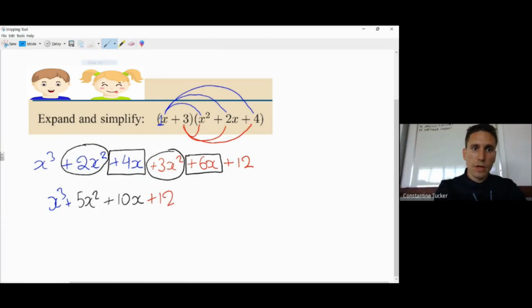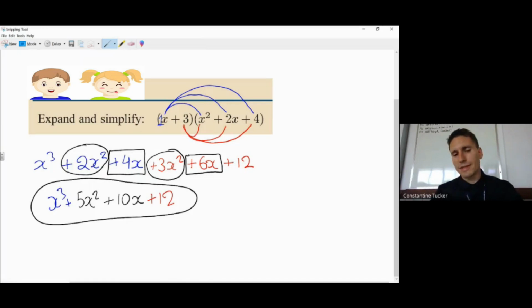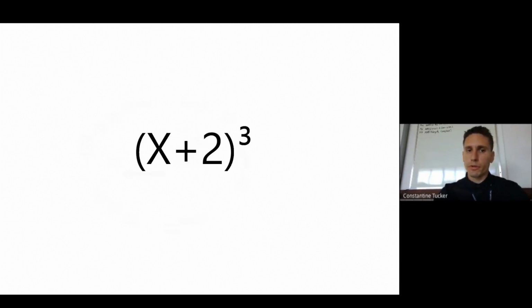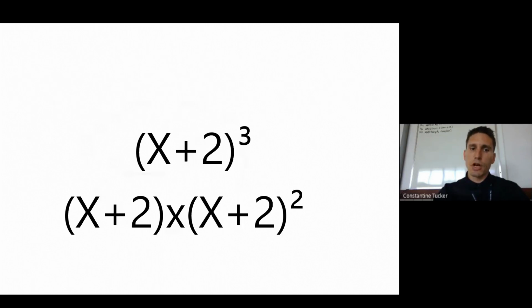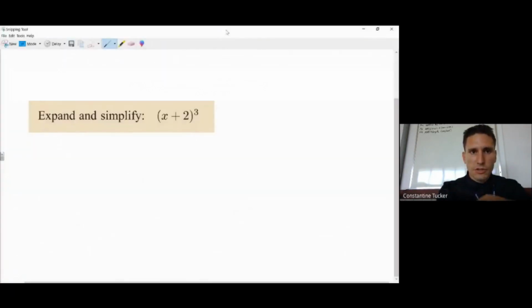So this one was slightly more complicated, but we got there in the end. The process was quite similar to what we've seen before. This is pretty much it when it comes to the theory, guys. I just wanted to mention that in some cases one might get something which looks a bit more tricky, but actually it's not that tricky. If you have x plus 2 cubed, for example, which looks like a tricky thing, we will have to rewrite this as x plus 2 times x plus 2 times x plus 2, and then it will just make our lives a bit easier. The textbook has chosen this approach.